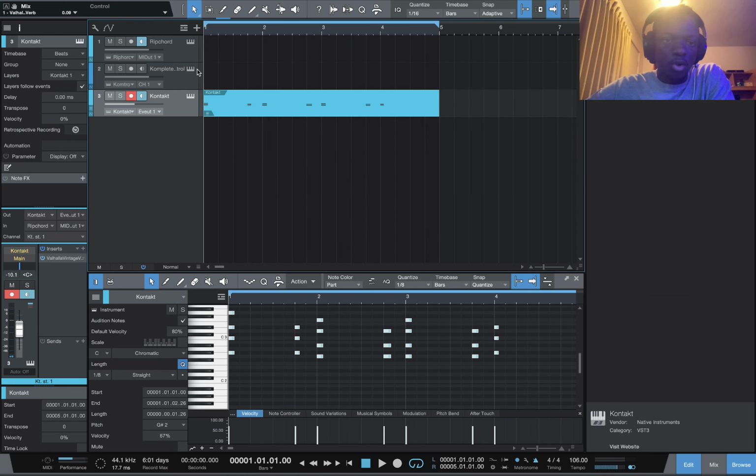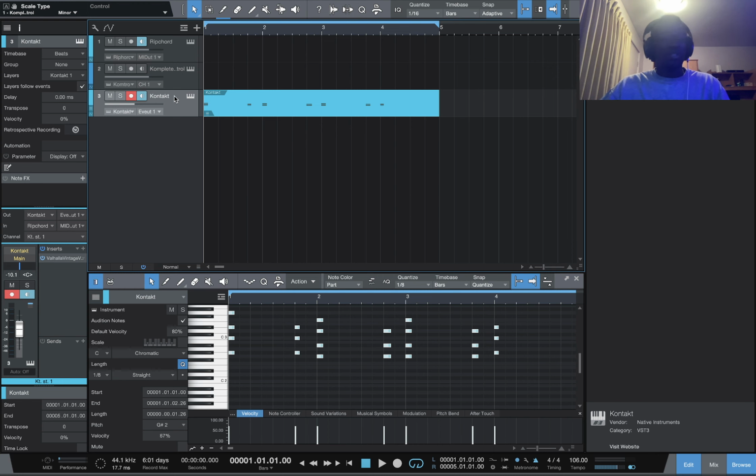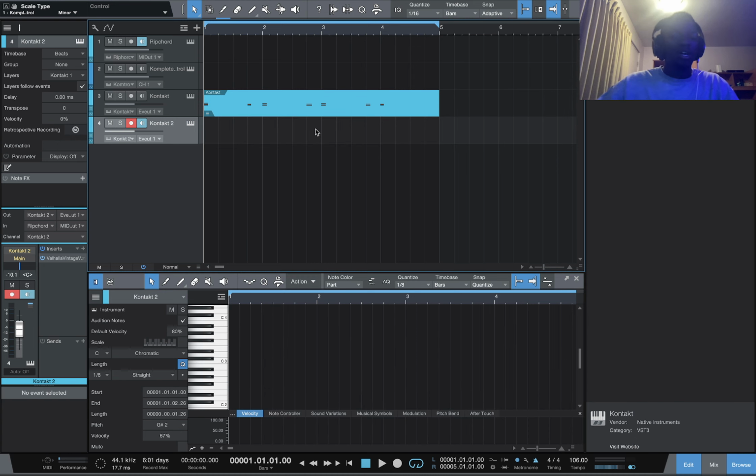So on Komplete Kontrol here, I want to play keys now. I just have to make sure that it's on C, and then here it's on minor, so that whatever white key I'm playing on my keyboard is the right key going to the scale that I already chose. So now that I did that, I'm just gonna duplicate this. I don't have to duplicate it, I can just take a new track and put it there. But I'm duplicating it because I want to use the same expansion from that Kontakt pack.